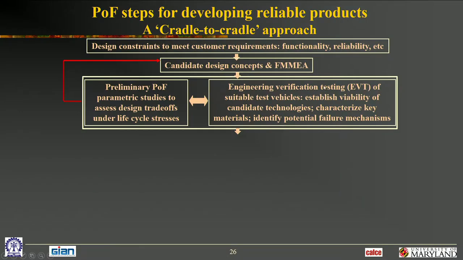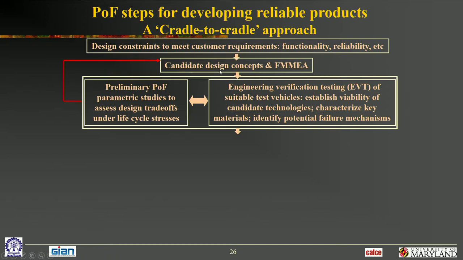What is the likelihood that the sensor will fail? What effect will that have on the rest of the product? Or what is the likelihood that I may get a failure of a connector? How does that ripple through failures in the rest of the product? So it's basically a failure mode, and what effect does it have on the end functionality? And the tools available to do that, in this workshop, we're not talking about that. Okay, but the point is that right at that stage, people narrow down design concepts based on how well it survives that FMMEA exercise. Okay, so now you have a preliminary design.